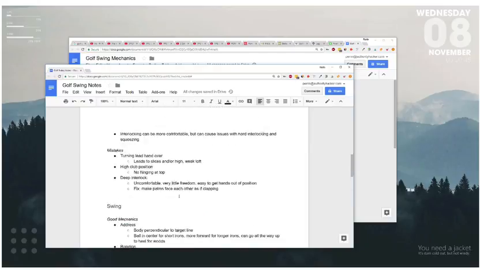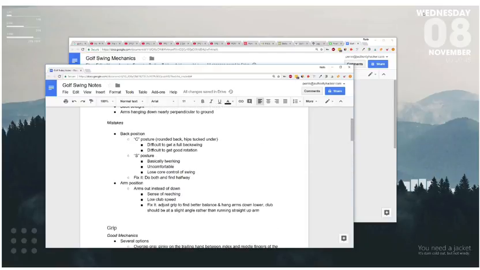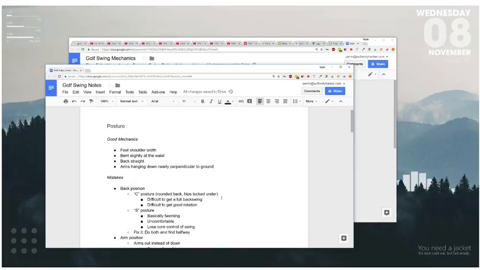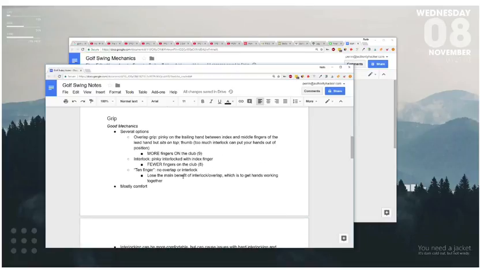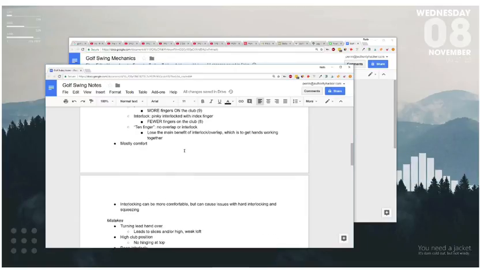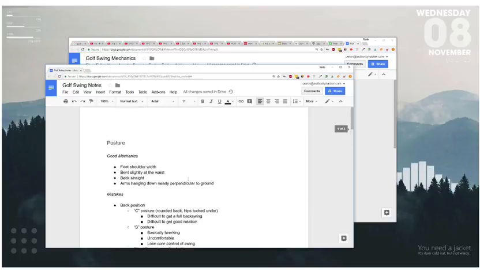There's going to be spelling mistakes and stuff in here. I was doing it really quickly using all of my sources. I also was looking stuff up as I went. So as I was researching, for example, grip, I found lots of good stuff about golf grip in the resources that I had pulled up before I went to make these notes when I was doing the crazy tab approach. But I didn't find any mistakes, so I just went and found a good video that outlined some grip mistakes so that I could add that to the golf grip section.